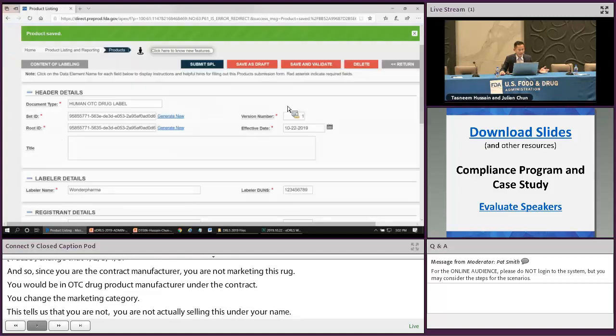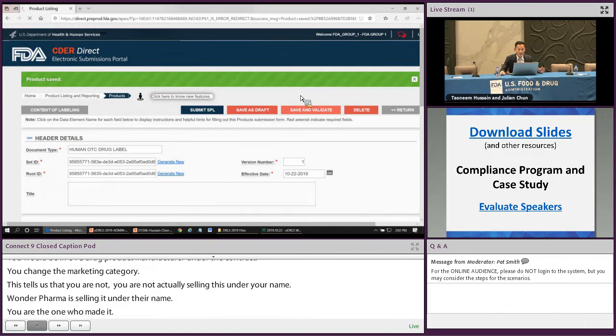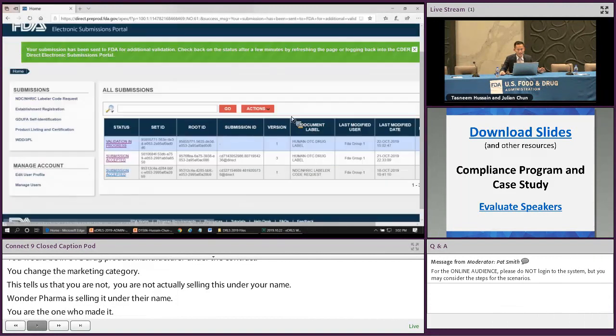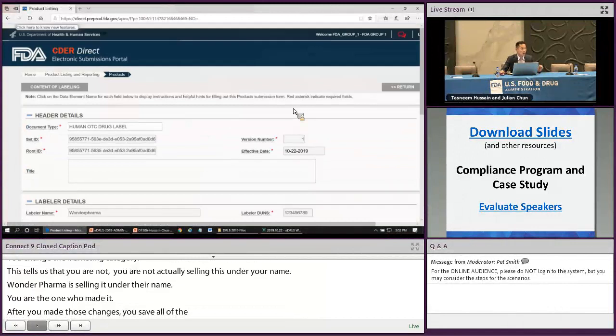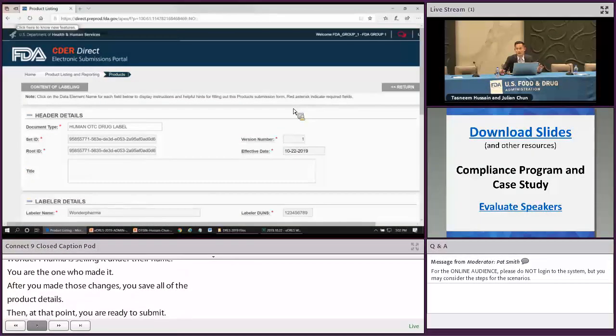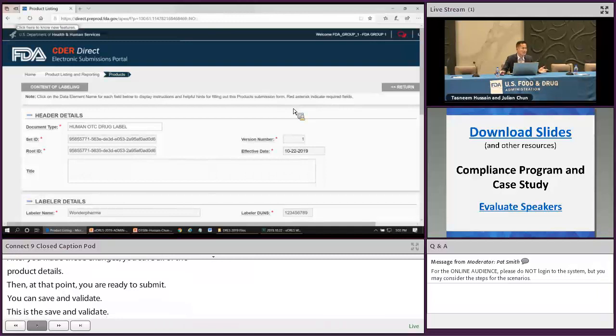And then at that point, you're ready to submit. So you can just save and validate. This save and validate is something that's going to come soon to product listing. It's already there for establishment registration and the other ones. It's a quicker way because if you submit it, it has to go through the full validation through FDA.